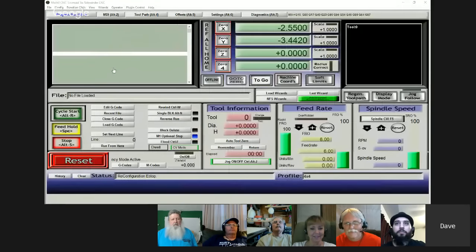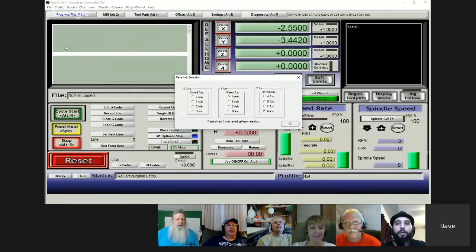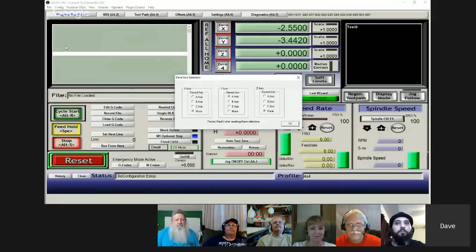Okay, now, let's see if y'all can see this. When I come down to the slave axis, can you see that now? Yeah, there it is. Okay, and here I go again, I'm pointing with my finger like y'all can see my finger. You can see right there in the middle it has the A axis, a little radio button right there with the Y axis. So that's how you... Point with your cursor, Dave.